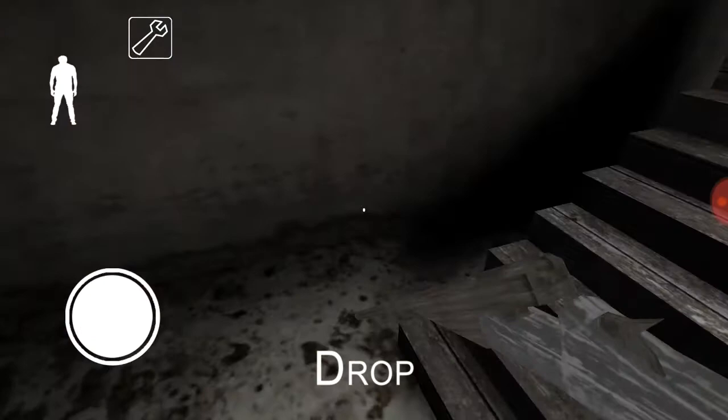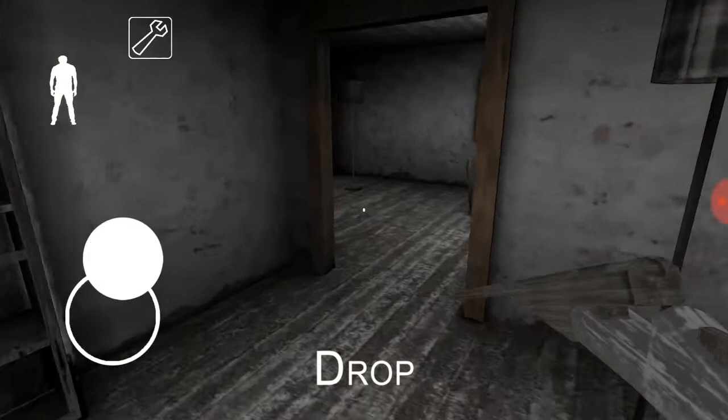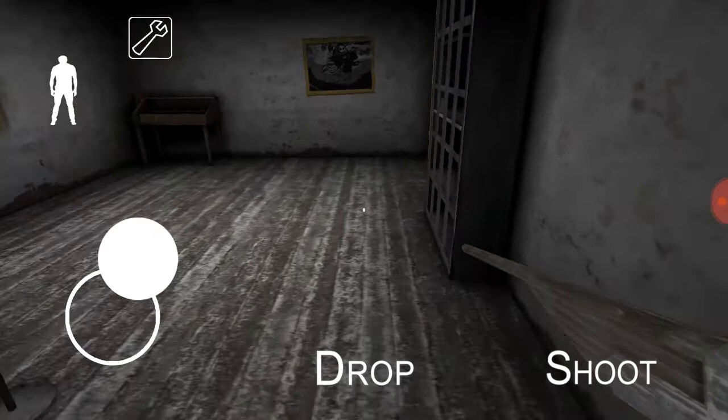I haven't found the car key. Actually, have I? I don't believe I did. Oh, I think I already looked in there. Where's this hammer? I'm gonna get this just in case. I have one more left. No, I should have got that. I should have got the basement one.